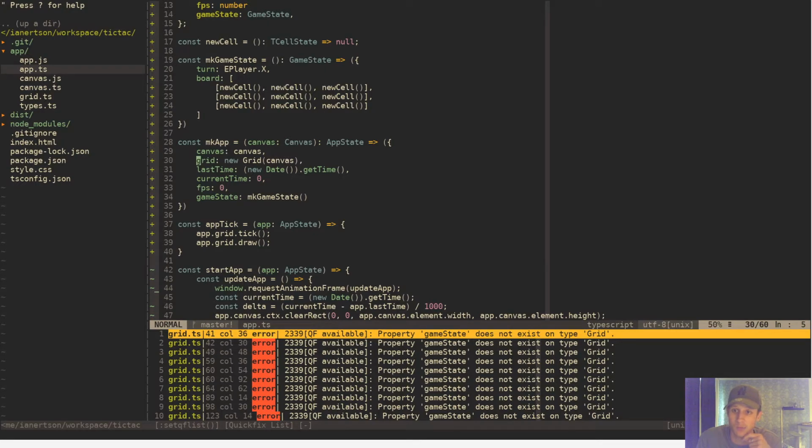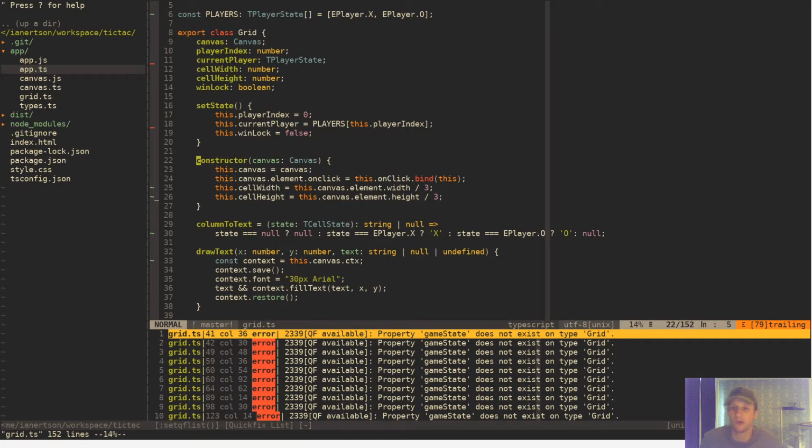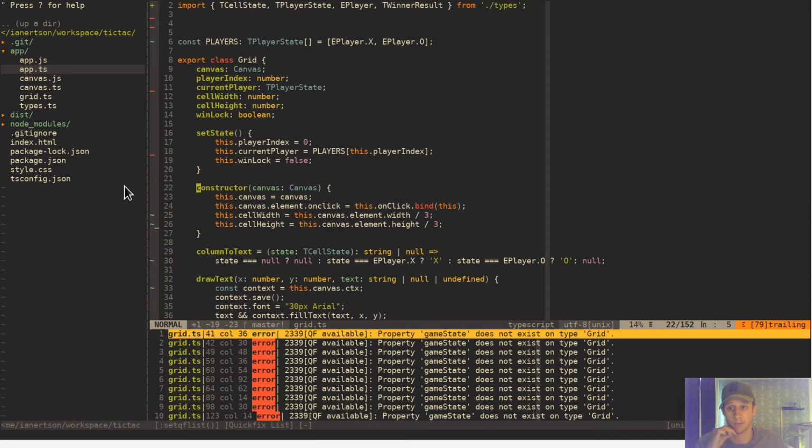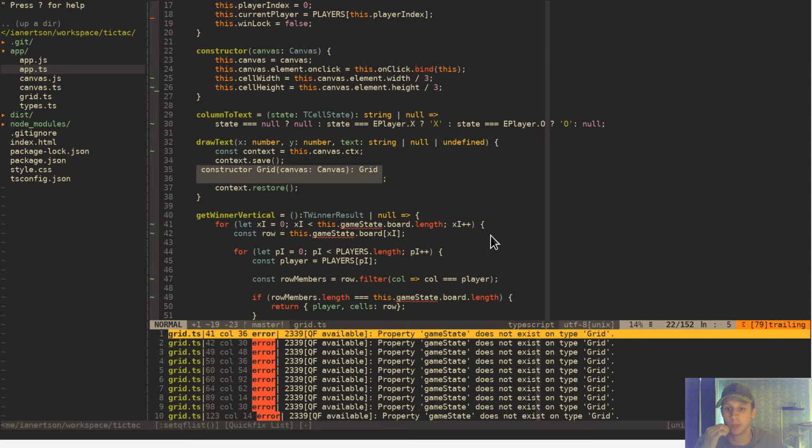So the grid is currently dependent on the game state. Now there are ways around this, like if we got rid of the class and instead kept the state in some sort of linear function progression thing, we could remove the dependency of the game state.